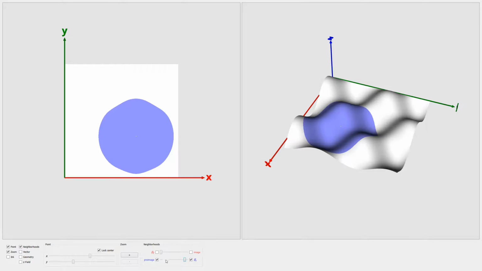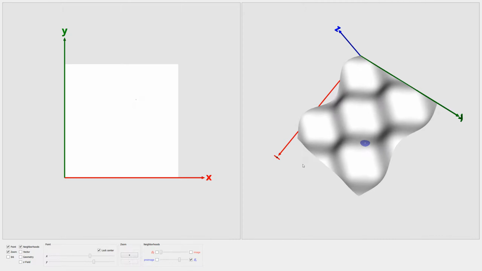Let's make this a bit smaller. If you move it around, you can see it distorts a bit. You can even use this to get all the way down to the epsilon delta definition of continuity if you so choose. Paint an epsilon neighborhood around your point in the codomain. The question is, does there exist a delta neighborhood that maps entirely inside it? And in this case, yes.